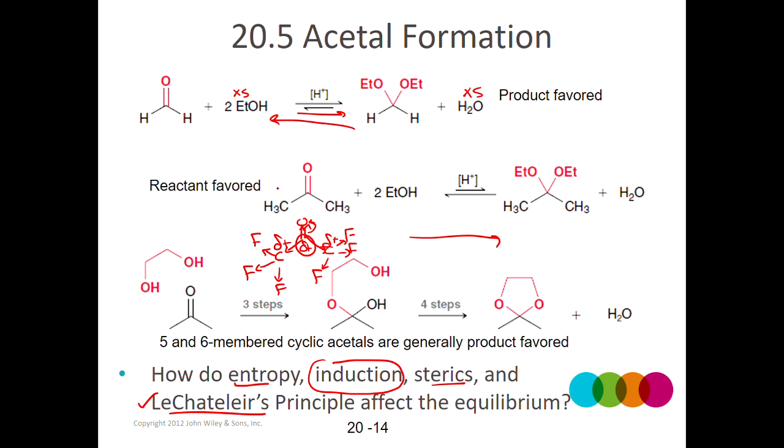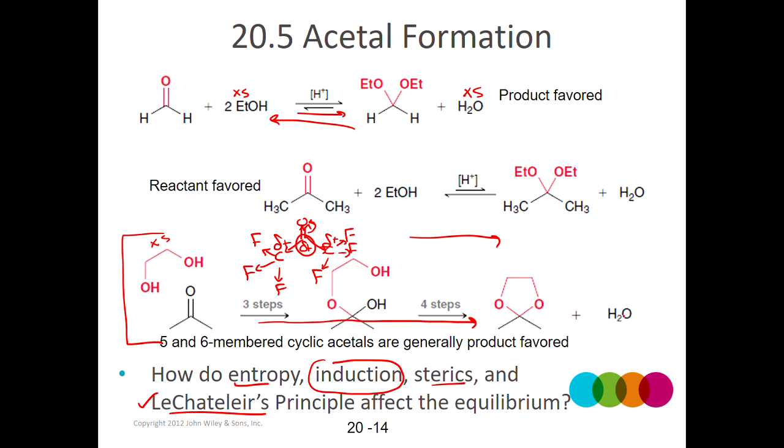So I can also control this experimentally by adding water or adding alcohol. And generally what that means is if you want to make the product, you'd use alcohol as your solvent. If you want to make the reactants, you'd use water as your solvent. And since these cyclic ones don't have the entropy cost associated with making the product that the other ones have, that's an especially useful situation where if you use excess of the diol, it'll help shift that equilibrium to the product side.